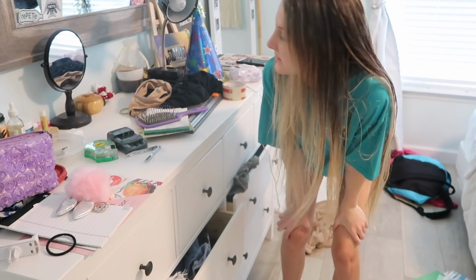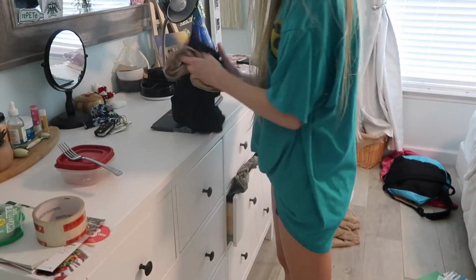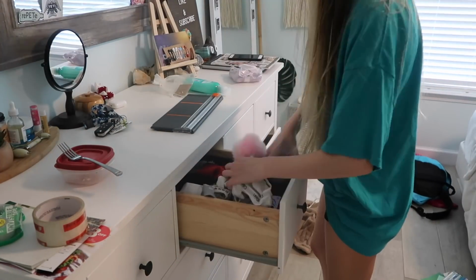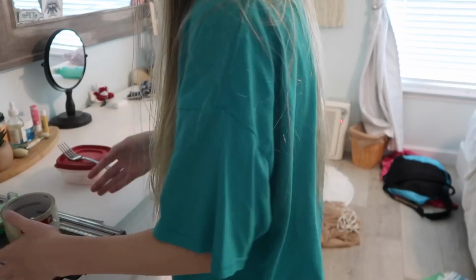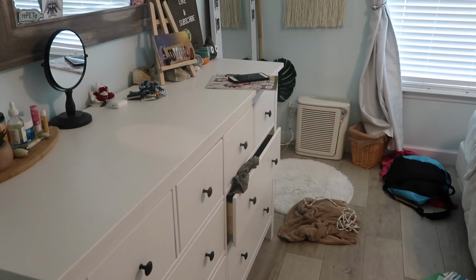Next we have my dresser, and this is a train wreck, so let's get started. Alright, I'm gonna start a pile of stuff that needs to be taken out of my room and a food pile because I like to leave food in my room so that my bug roommates can have something to eat. That's disgusting. Okay. My yearbook. Alright, so my dresser's pretty clean, but I'm probably gonna reorganize it later while I deep clean it, but let's move on to the next station.